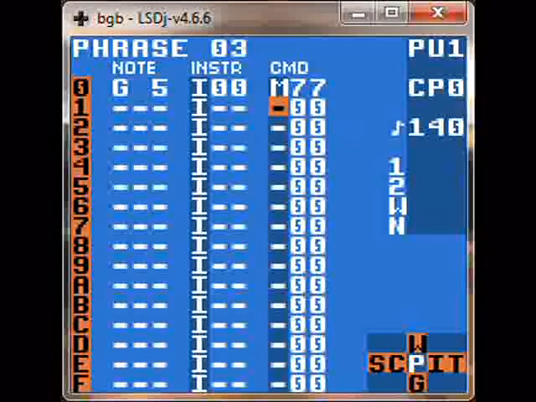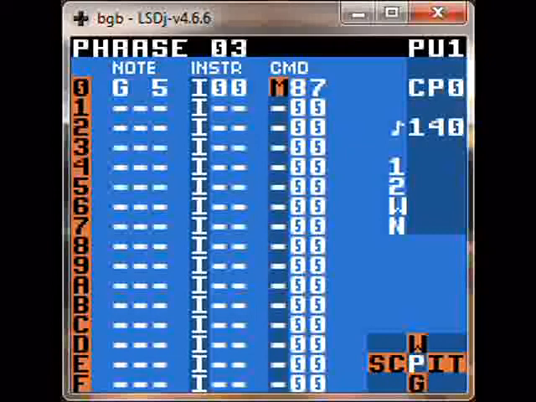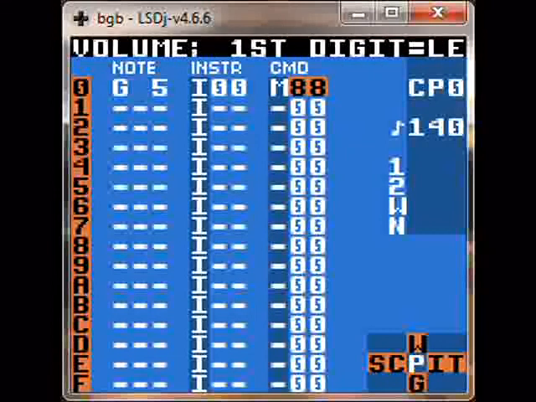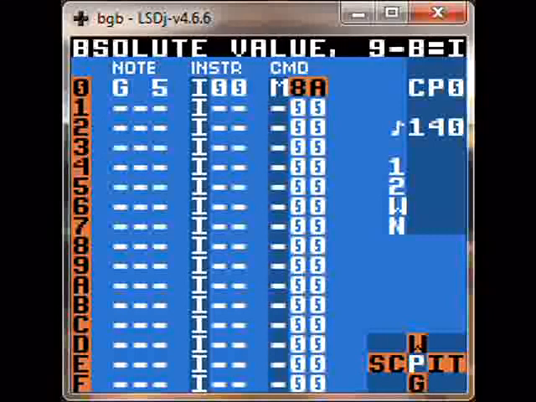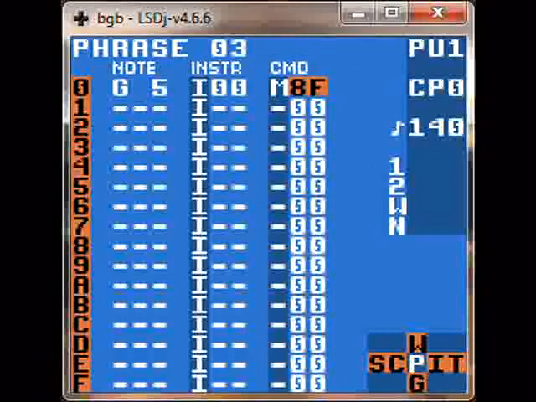Now, as you go past M77, I believe, I'll just check here, it starts to add on or subtract. Yeah, so 0 to 7 is absolute value, 9 to B is increase, and F to C is decrease. So you don't necessarily know what your volume level is at when you reach a certain point, but you know you want it to decrease in both channels by 1, then MFF will decrease both channels. And then these ones, 9 to B, will increase them.